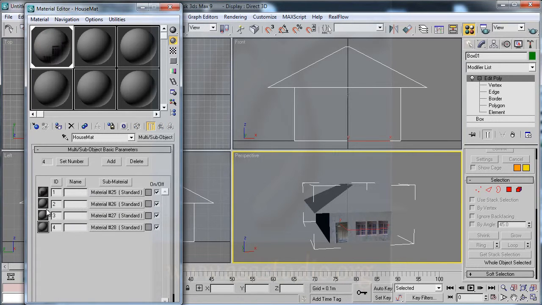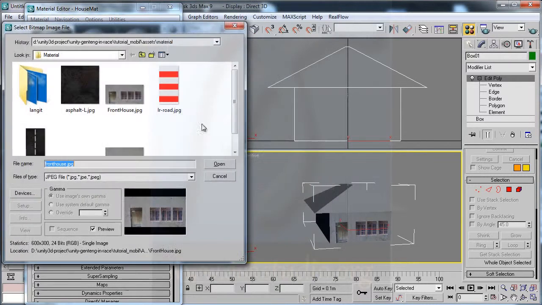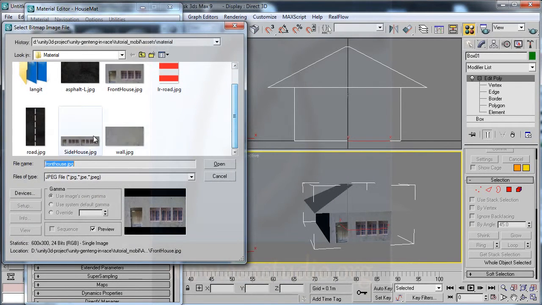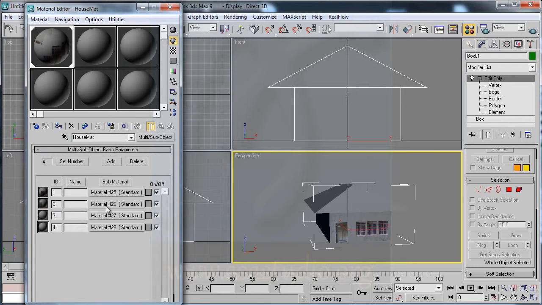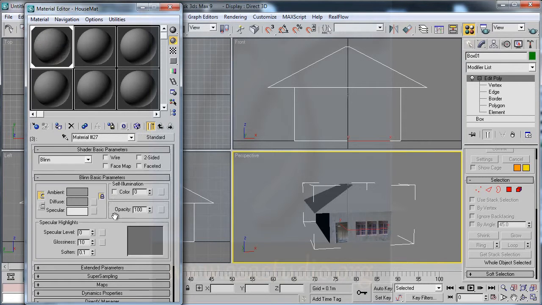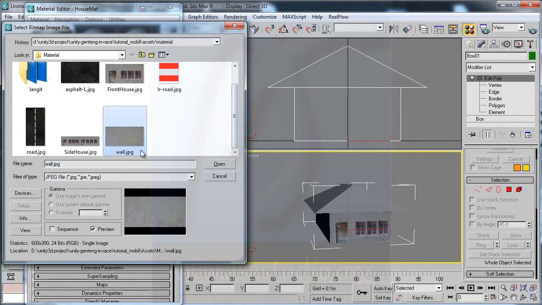go back again, and I choose bitmap, and I choose site house. Press open and go to parent again, 3, and go to here, bitmap, and choose wall.